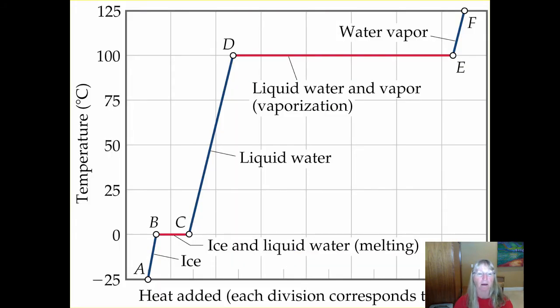Okay, here's that better graph to which I was referring. The temperatures are a little bit different. The heat being added is more correctly shown instead of time going by. But I want to point out that the length of the segment that shows the amount of heat needed to melt 1 mole of ice is much shorter than the length of the segment for the heat required to vaporize 1 mole of liquid water. And there's a reason for that, which can be explained based upon intermolecular forces. And I'll show you a graphic here in just a moment that will clarify that. This is a better representation of the heating curve.